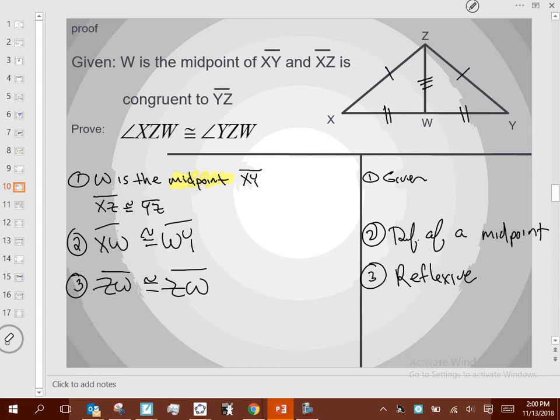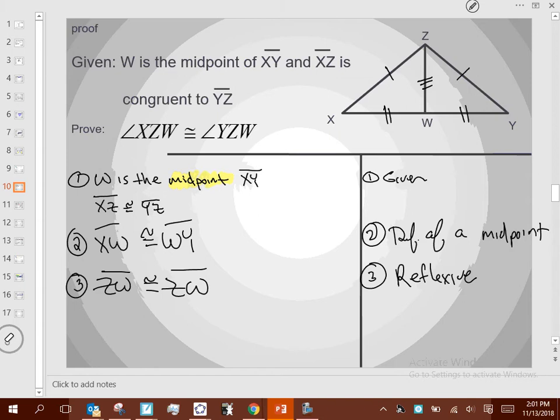Right now, when I look at a picture, we've got several tools we can use. We can decide by looking at a picture that 2 angles are linear pairs. We can decide that angles are vertical, and we can decide reflexiveness. Okay, if that's a word. I think it's reflexivity. Is that a word? I don't know. The property of being reflective. We've got those 3 things right now that we can look at a picture and determine.